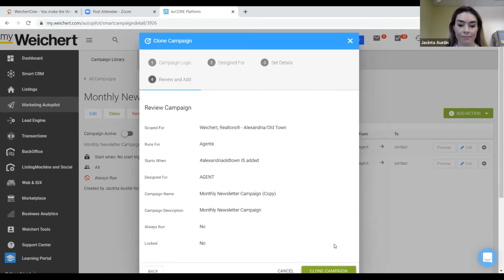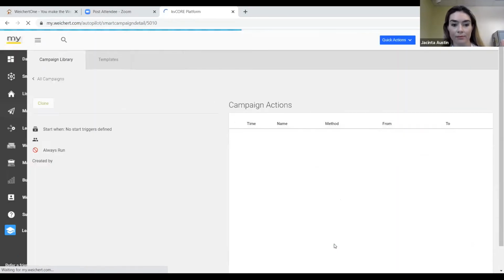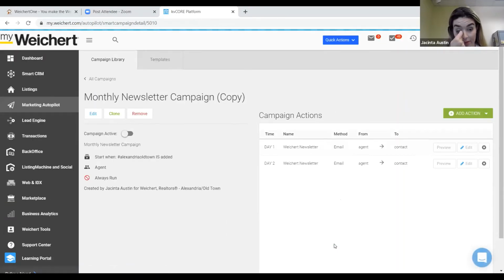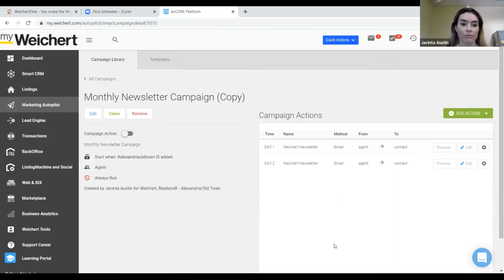Next, clone campaign, done. So that campaign will be sent out. I should remove that too. So this campaign will be triggered every time I use the hashtag Old Town or anyone who has that hashtag Old Town.